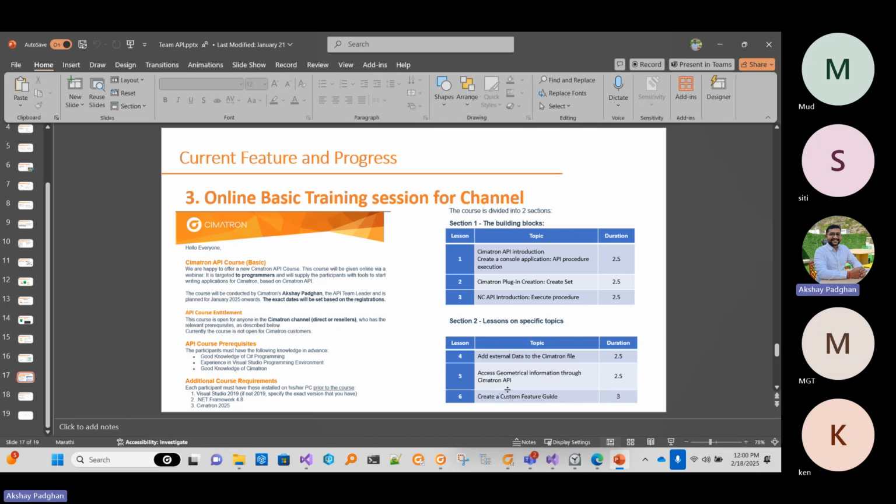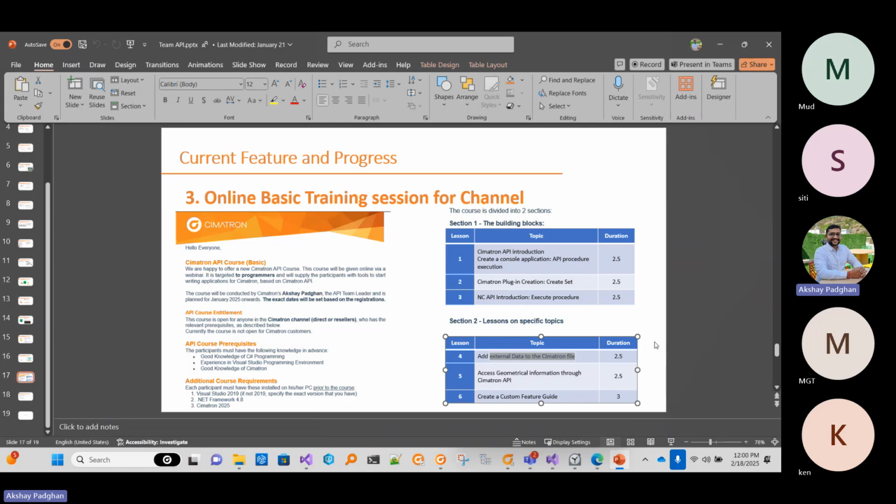Also, access geometric information through API. For lessons 4 and 5, we can try to solve your queries and doubts which are not covered in section 1 and section 2, maybe related to one small topic.